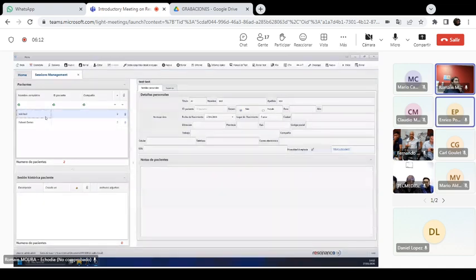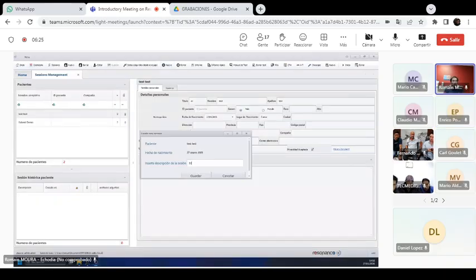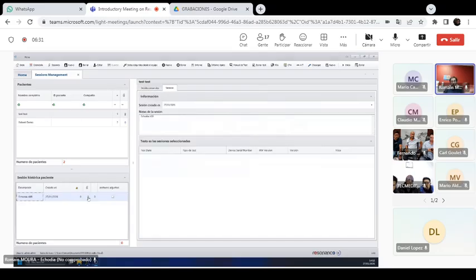It's okay. So here I create my patient, and then I can create a new session, which I can call Ecodia ABR, for example. And then here I can put some attached file.